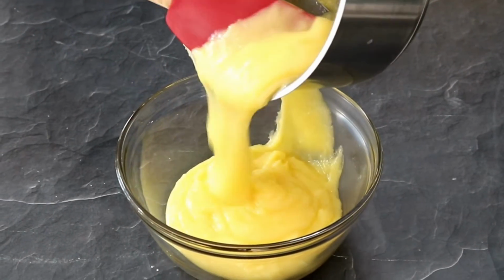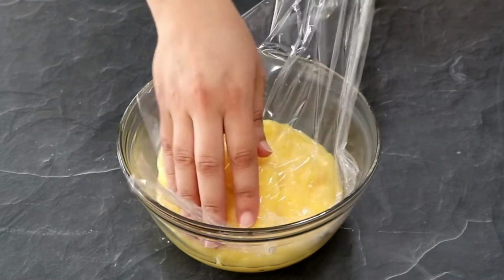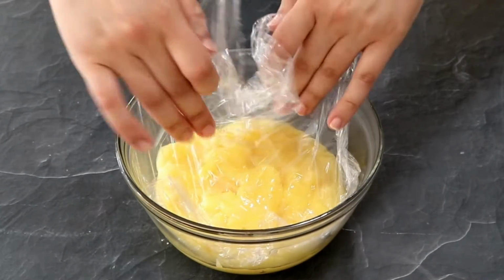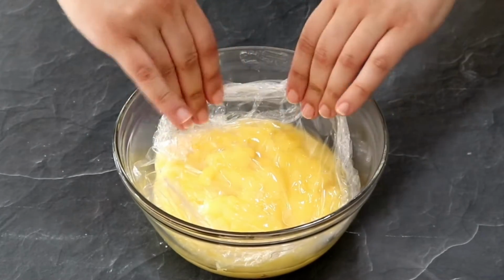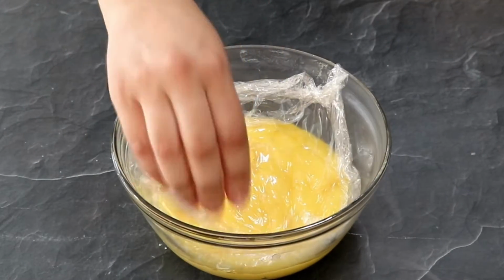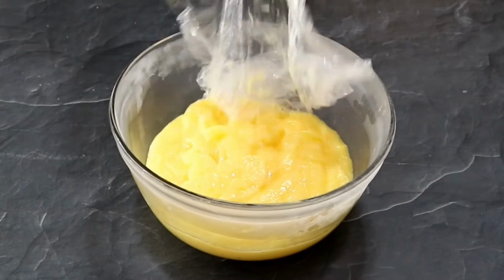Transfer the lemon curd into a bowl and cover with plastic wrap, pressing the wrap gently against the lemon curd to prevent a skin from forming. Then let it cool at room temp and place it in the fridge for about an hour before pouring it over the ganache.